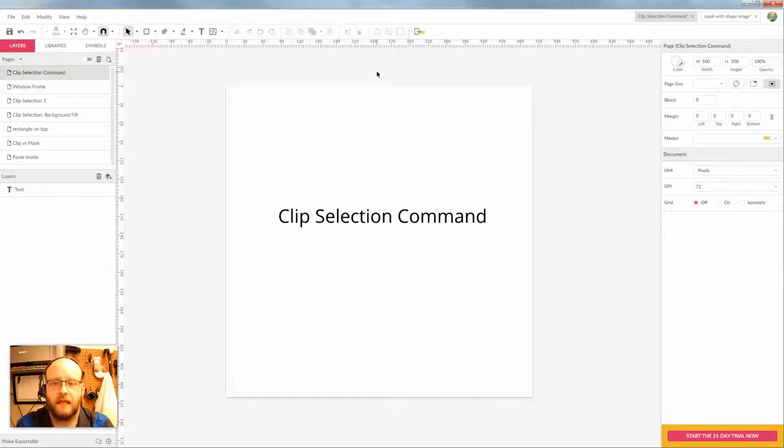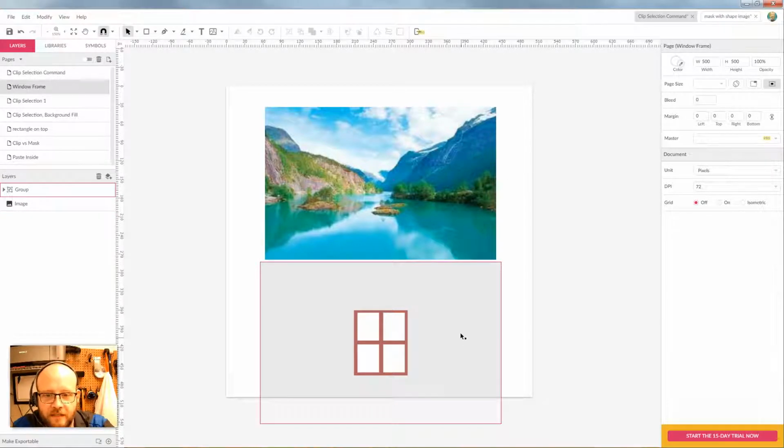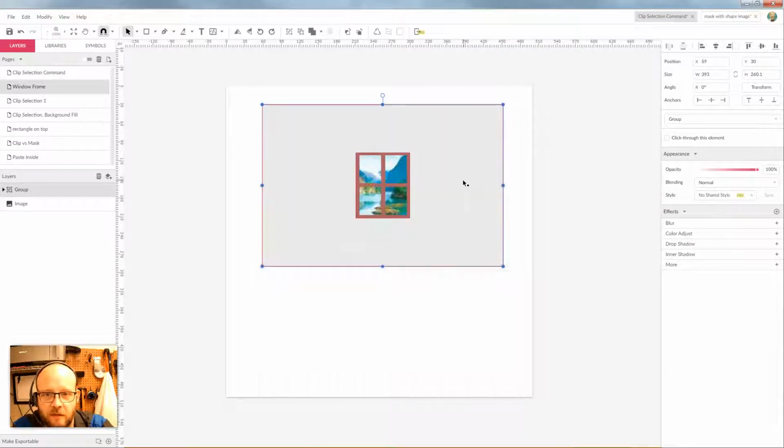All right, so real quick, now we're going to look at the clip selection command. This is again really similar to the mask with shape command and the paste inside command, which we'll also look at in this video. So the clip selection command is again kind of like a mask or a window. The example I'll use here is, you've got this great scenic view, and then you've got the inside wall of your house with a window in it. Well, the wall blocks out the view, but you can still see out the window. And that's all this is. It's a way to look through one object at another and build into separate shapes.